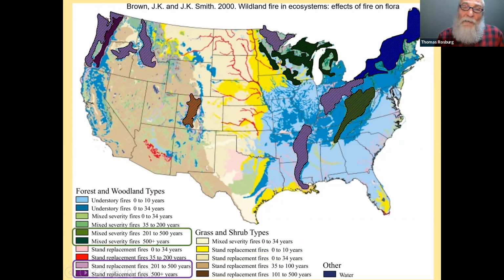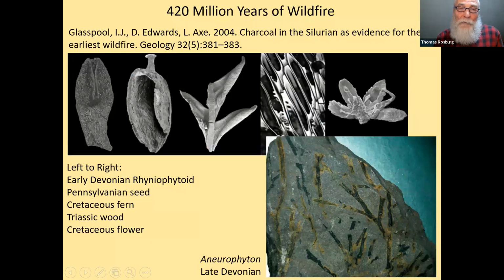And what I want you to see here is that most of the 48 states has a pretty important significance then in terms of fire. Because a large percentage of the land area here is not hatched out with those fire return intervals that are very, very long. So fire has always played a very important role in the vegetation across the United States and in the rest of North America. And that's been true for hundreds of millions of years.